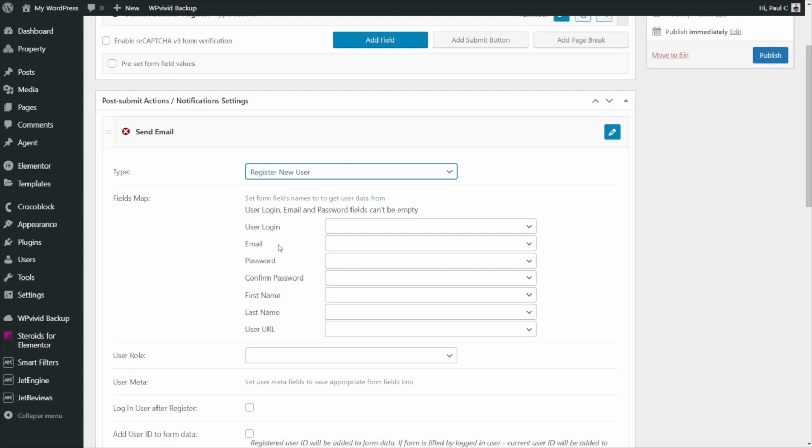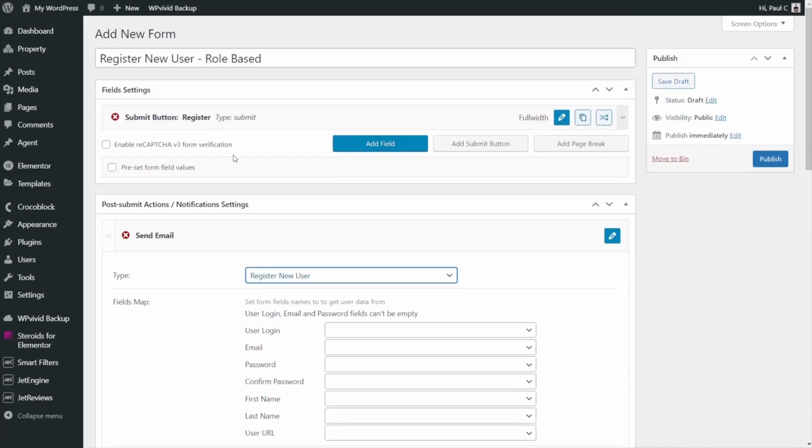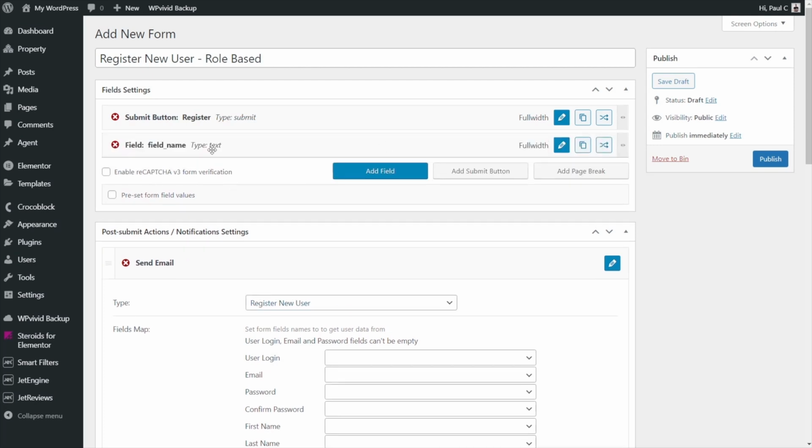But what we're going to do is just fill everything out on here so it makes a little bit more sense. And then if we want to later on, we could reference the first name, those kinds of things. Okay, so with that being done, let's come up now to create those fields. So let's add our first field in. And I'm not going to take you through every single one of these because I'm pretty sure you can kind of see what I'm going to do with it. But I will show you the most important ones.